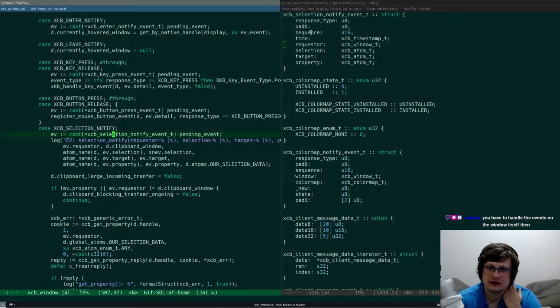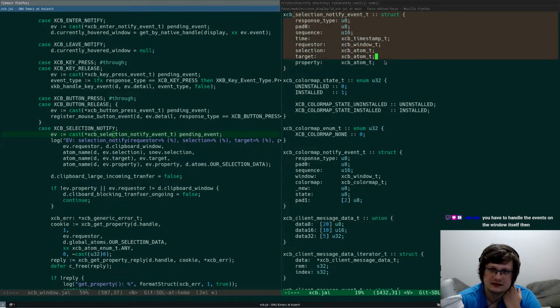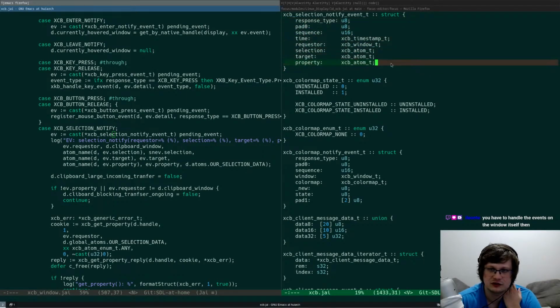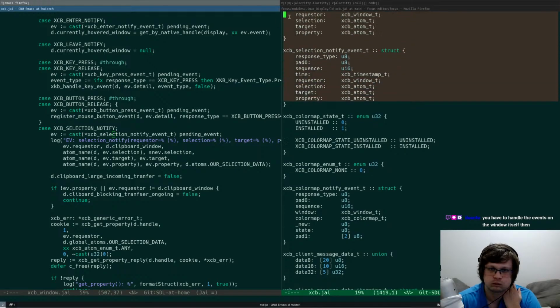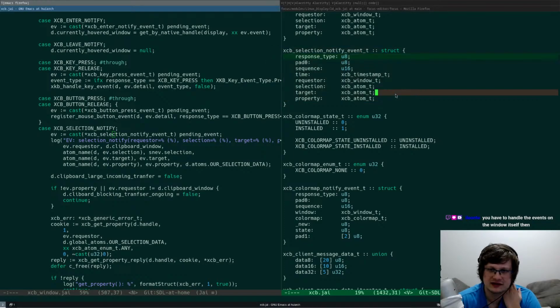But when you get selection notify, it doesn't tell me which window it asks. It just asks, give me the clipboard, right?